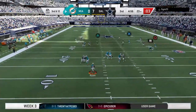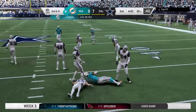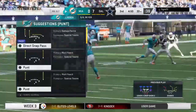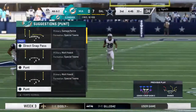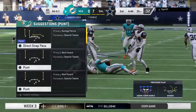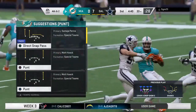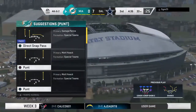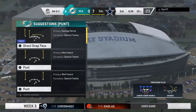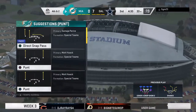On 3rd down, Rosen. Got a man open. That's Devontae Parker complete. And he's going to be stopped here a few yards short of the first as the tackle is made at the 33. So much about offense is what you call hidden yardage. You throw the ball to someone, they catch it, and then they can make a big play. They create a play, run after catch. They did a really nice job there of limiting that and keeping him from a first down. Yeah, stopped him in his tracks.